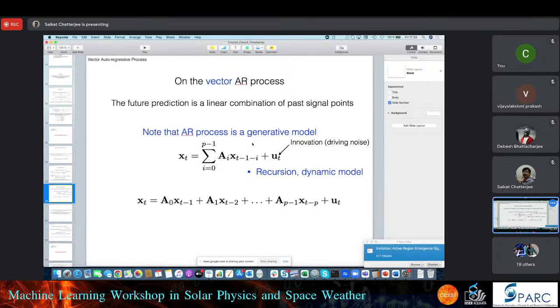And this one is nothing but a recursion. It's a dynamical model which recursively generates your x t, right? x t plus 1, x t plus 2, like this, correct? And here this part is the uncertainty part, or innovation part, noise part, which is basically driving the system to generate the samples. Clear? So once I fit this model, I have an idea of how this time sequence got generated out of my model. And then I try to interpret my generative procedure. So what kind of matrices are these? And using these matrices, can I figure out something more?